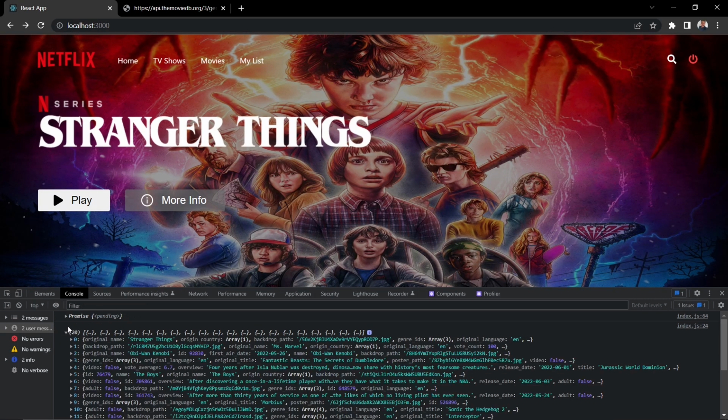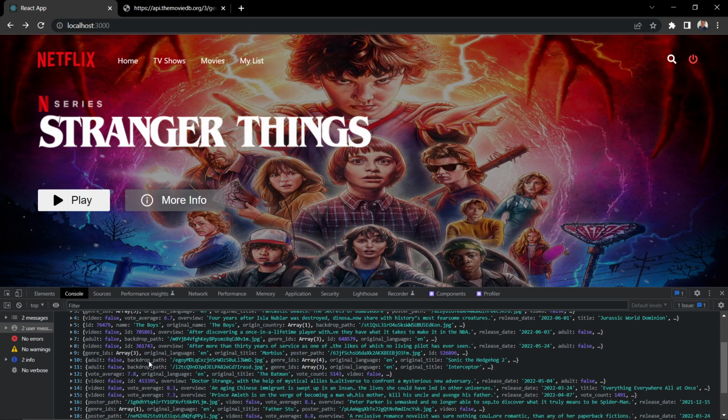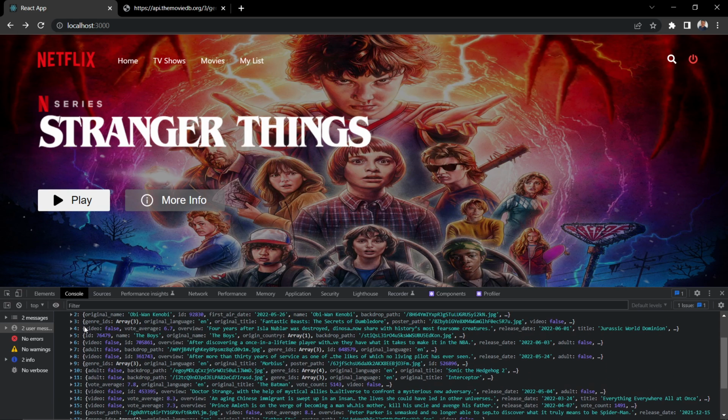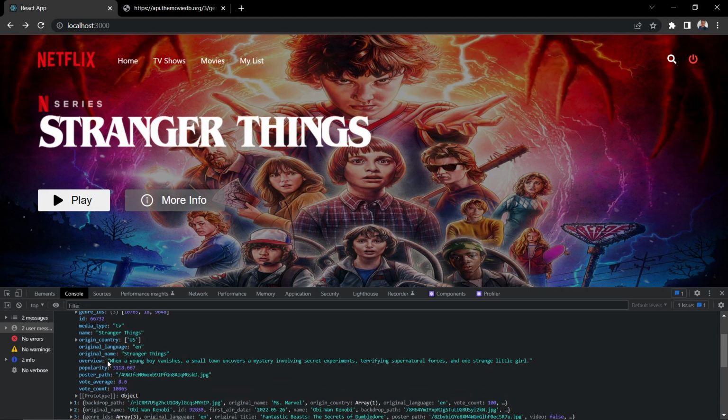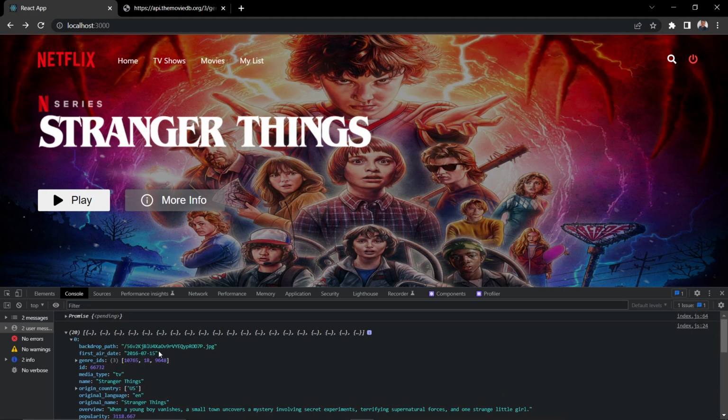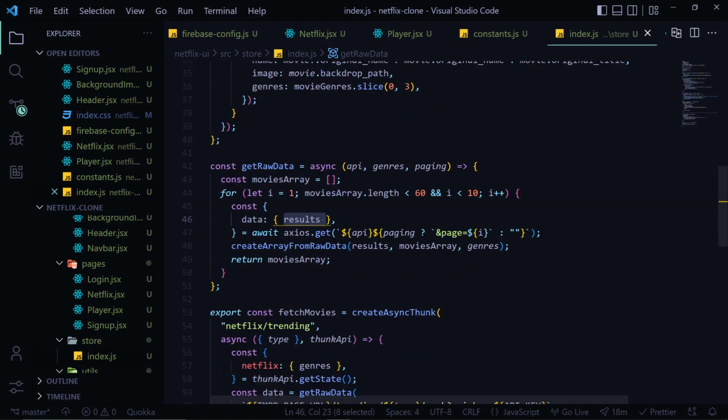Yeah. So what we are getting is we are calling the API, and when we call the API, we get this array. So here I'll show this by expanding it. What we'll need is this backdrop path. This backdrop path is the poster of the movie. Then we have all the genres IDs. We don't have the genres name, so we pass the genres from here.